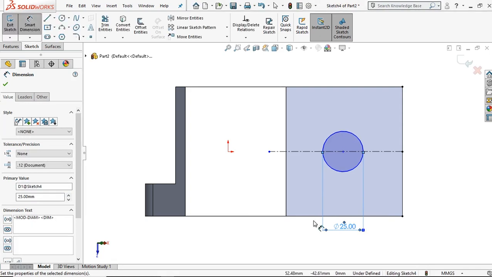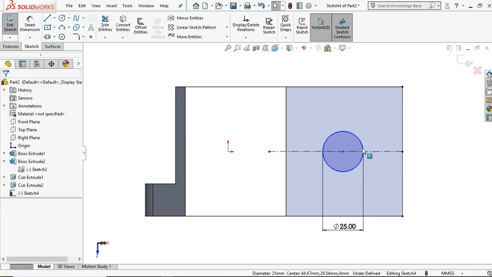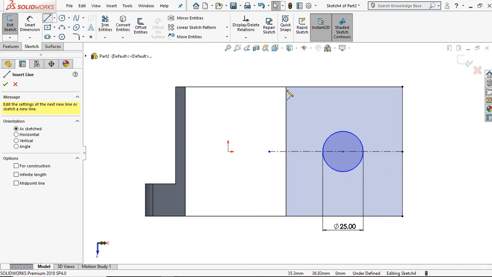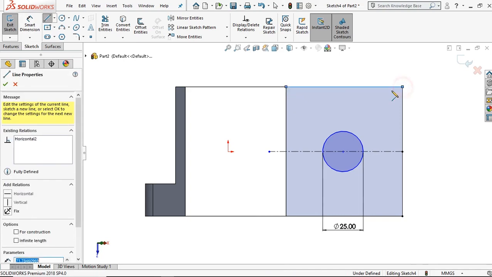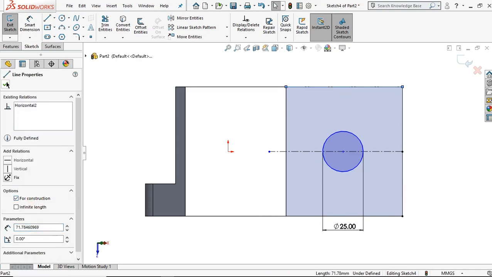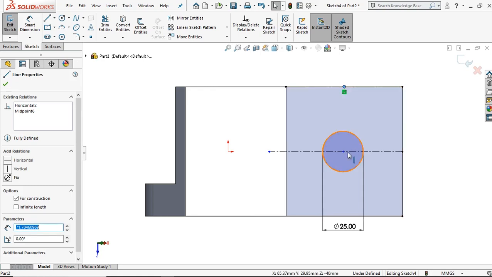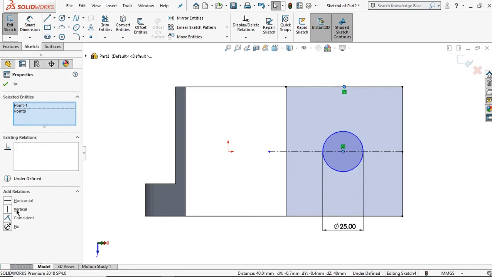So I want to define its position by clicking to this circle, and let's make it centered on this line. Press and hold the Ctrl button, then click to this point, then select the center of the circle and make it vertical.